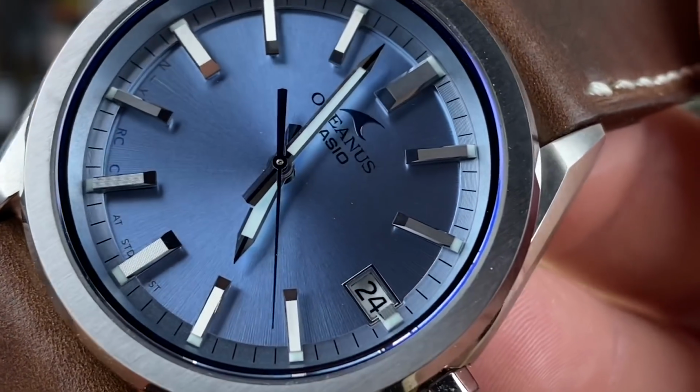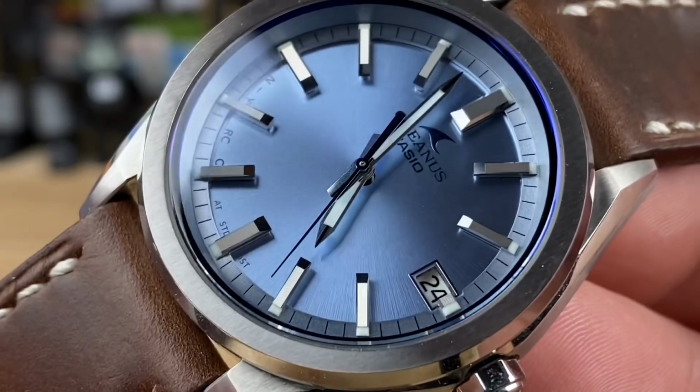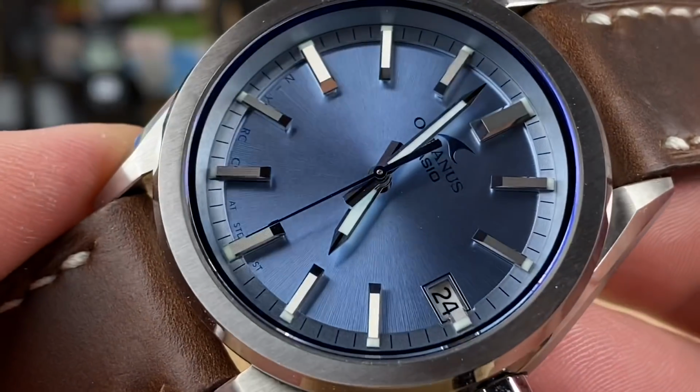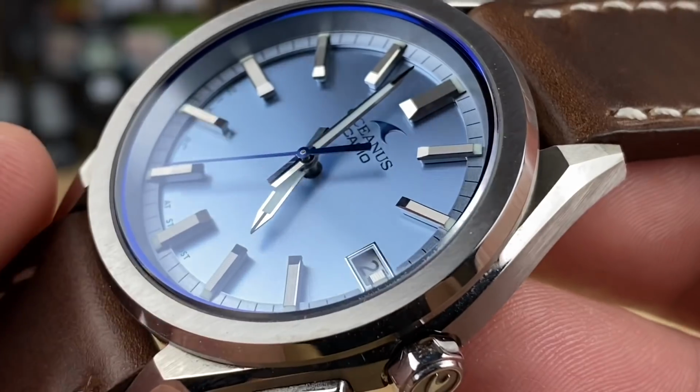Like, where is the solar? I don't know how they did the solar on this, but you cannot tell. Usually you have some sort of transparency with the dial, so they hid the solar really well on this. And you have that blue hue of the AR coating going around the outside.